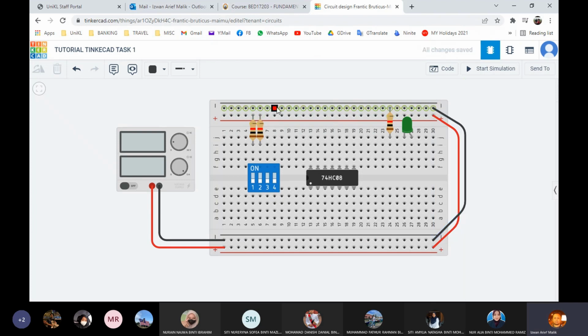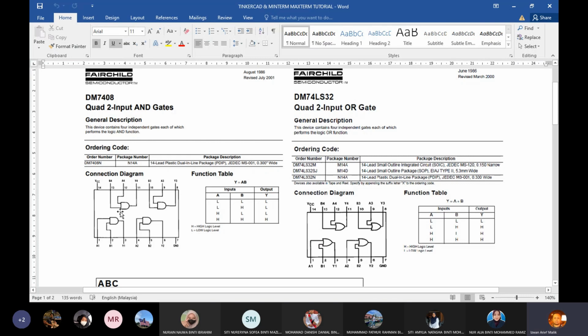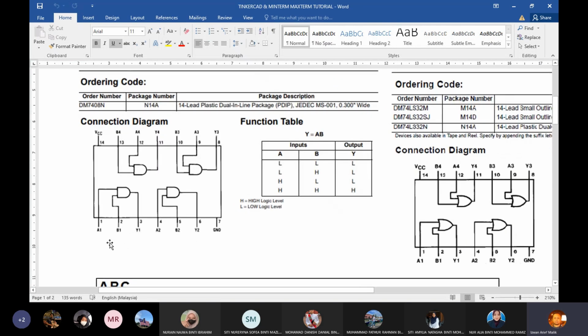Now this ground and this ground are connected to the ground of your power supply. The VCC source here is also the same as this one, connected from the positive port of your power supply. Then if you hover over this IC, you can get the name of the pins, like input 1A, input 1B, output 1 and so on. And then you may refer to the datasheet here. Here we can actually get its pin positions, right?